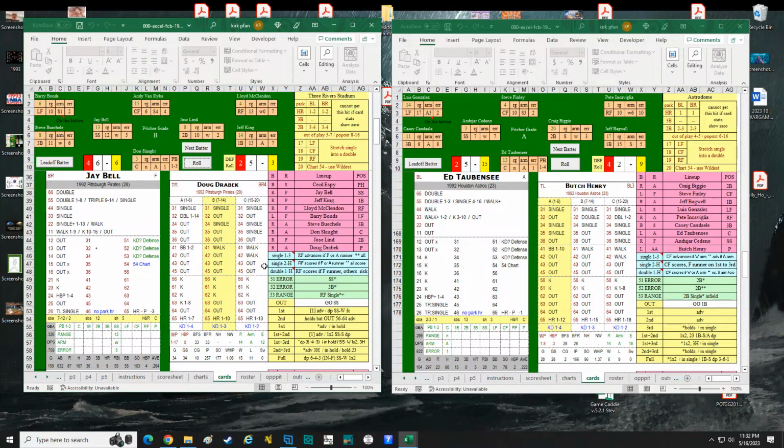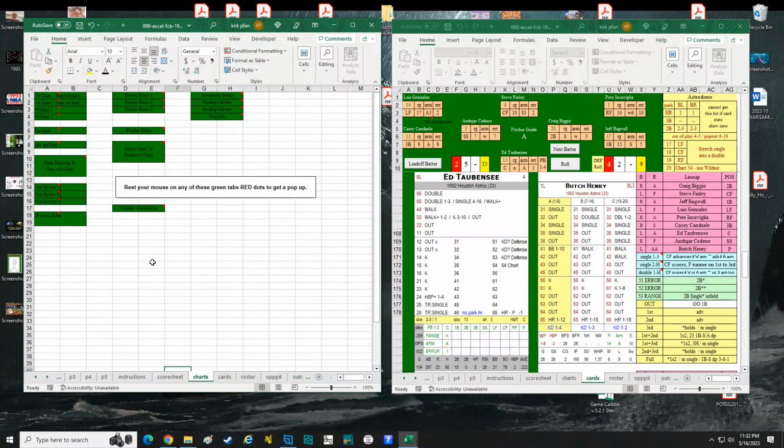46. Let's see, 46. Oh, right. 46 is the rare play, isn't it? So with runners at first and second.